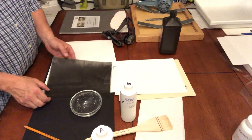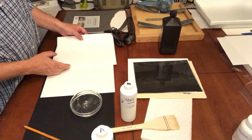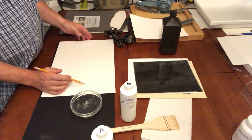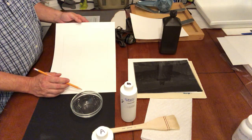So to get started, what I'm going to need to do is I have my negative there ready to go, and I have my sheet of paper. And what I've done is I've taken a pencil and I've traced the negative. I'm not sure if you can see that or not. It's kind of bright in here maybe.